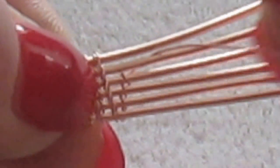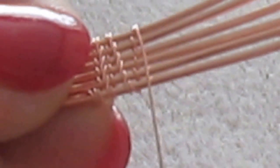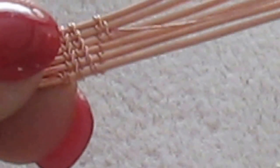And you continue on like this. That's a half a rotation. Okay, and now we're going to come around the front, go over here, between. Once you get this weave down, it's so fun to do, because I'm going to show you how I do this really fast, in a sec. Let's finish the last rotation.